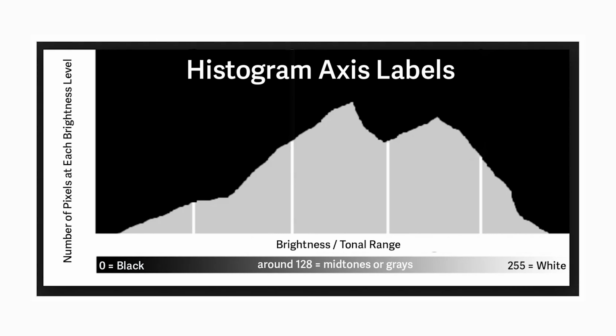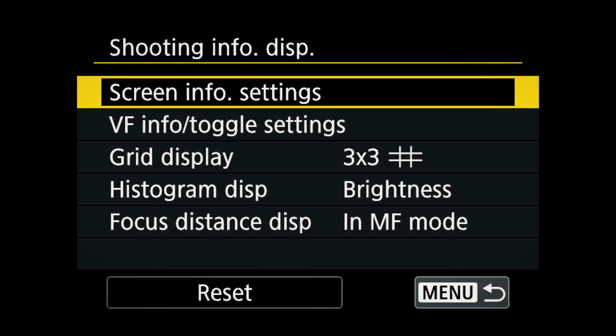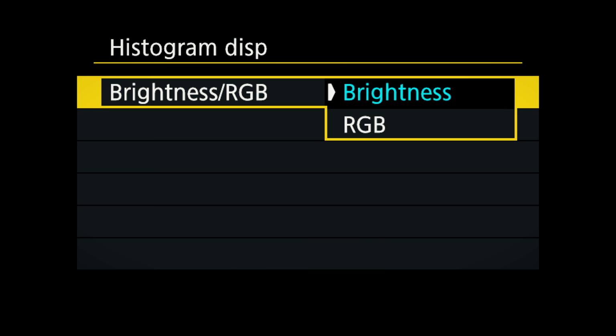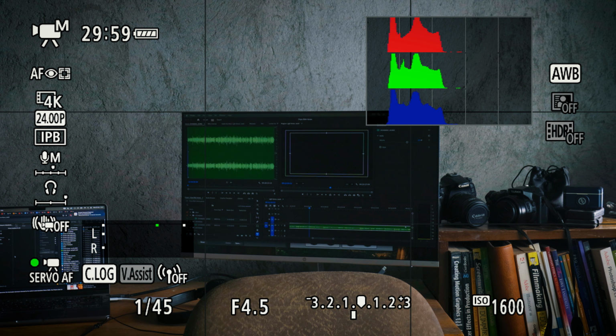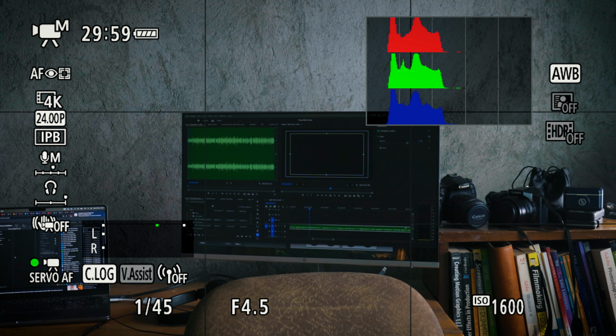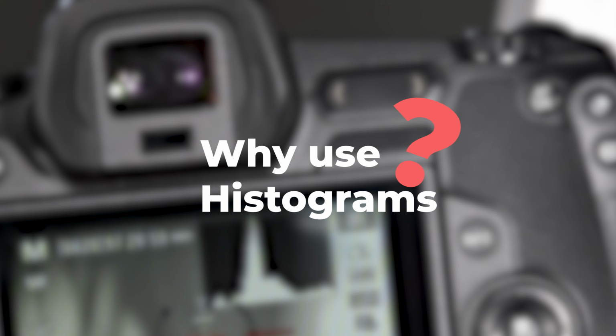And then your vertical axis is the one that shows you how many pixels or relative amount of pixels are in your image at that brightness level. Most of the time, our histogram shows us the total brightness level of the whole image. But you can also show a histogram that shows the brightness of each of the primary colors, red, green, and blue.